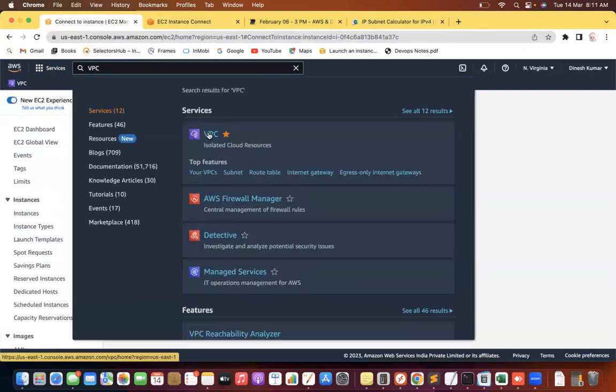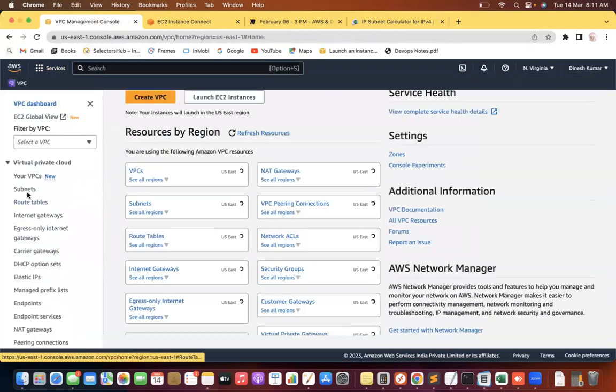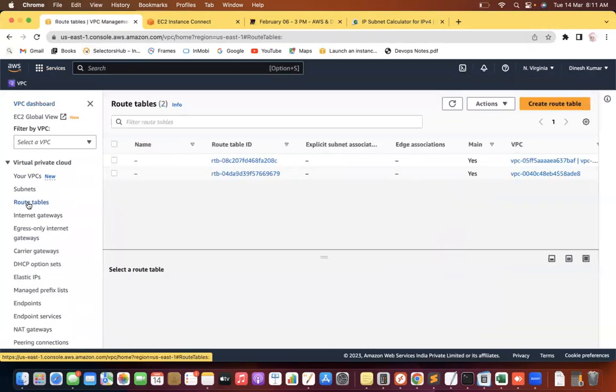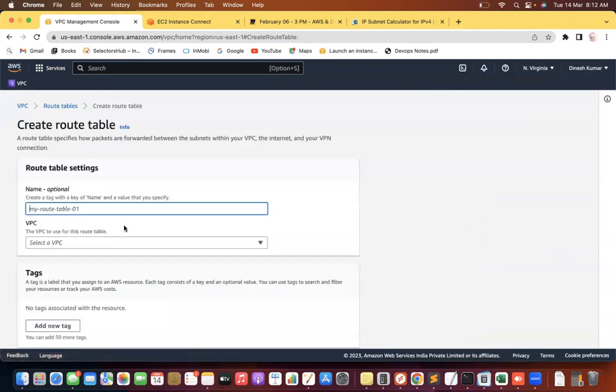Click on VPC and go to the route table section. Here we have only one route table, which is associated with your VPC. But for the subnet, I'm going to create a route table. How? Let me click on Create route table.